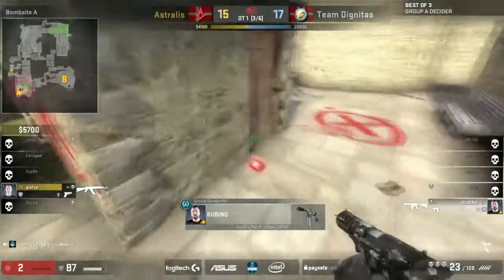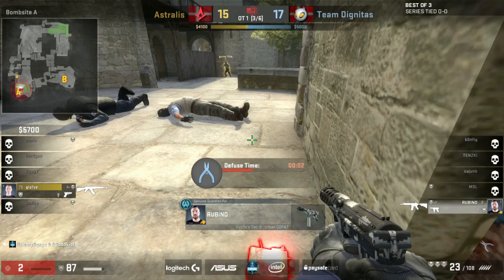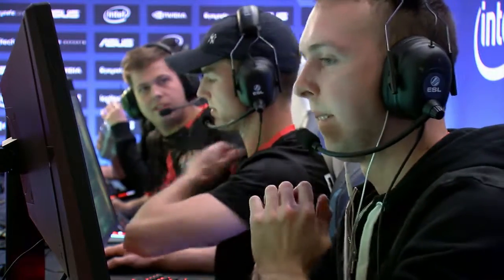Glaive just stays alive. Smart to escape. What a tense situation. Still has a kit, though. He still has time to hold this. They're still available to him. McGlade, No. he's shoulder checking in 1 second. Thankfully, he hits the shot, and they will get the 1 round. Talk about cutting it fine.